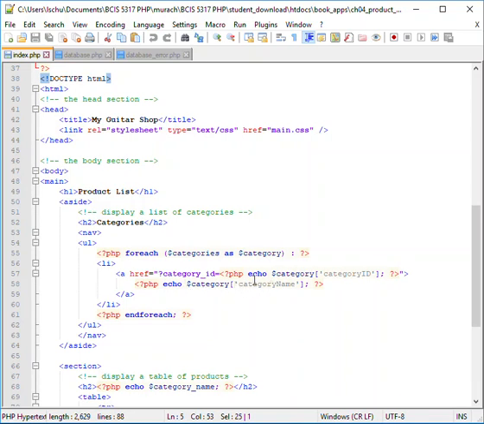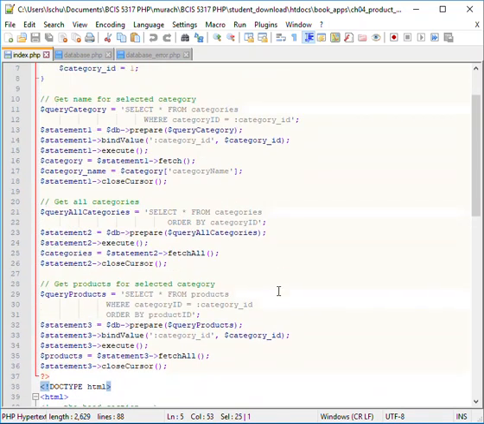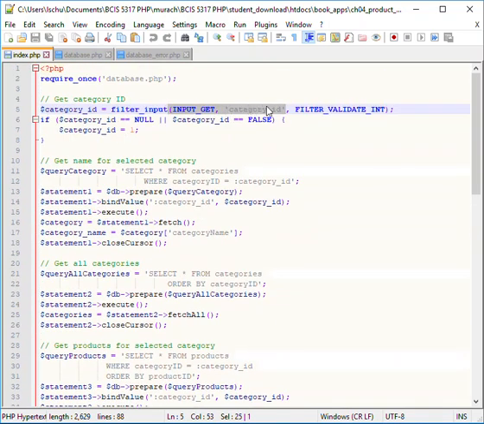So what happens is this echoes out which ID they've selected. If they select 3 for drums, then that's input here, and the number 3 is stored in category ID. We have a little bit of error checking here, so if that is null or false, then they automatically set the category ID to 1. All right, so we have to do a couple of things. We have the first thing for the display, and to actually have them be able to select one, I'm going to skip to this comment right here.